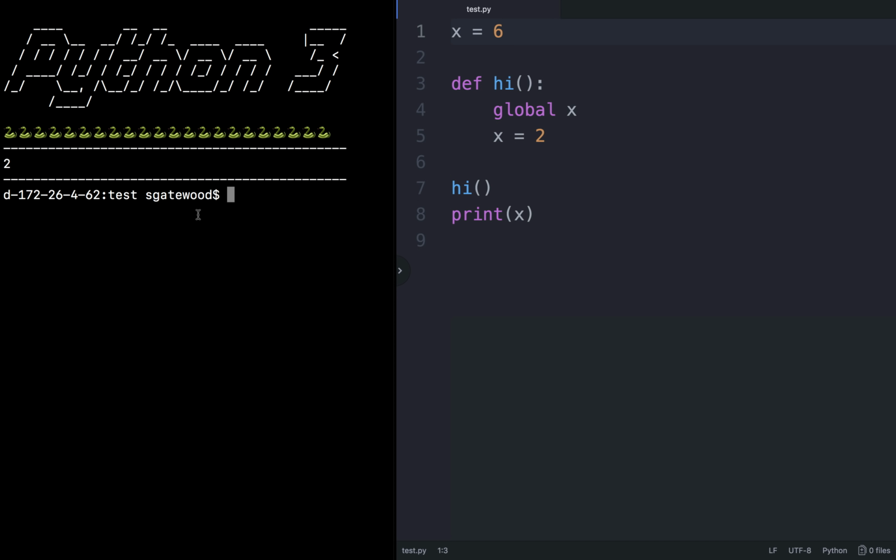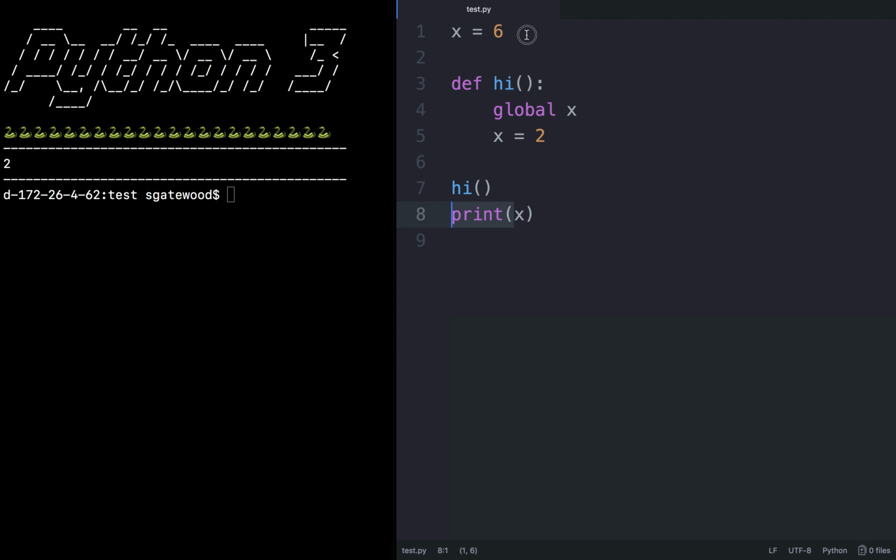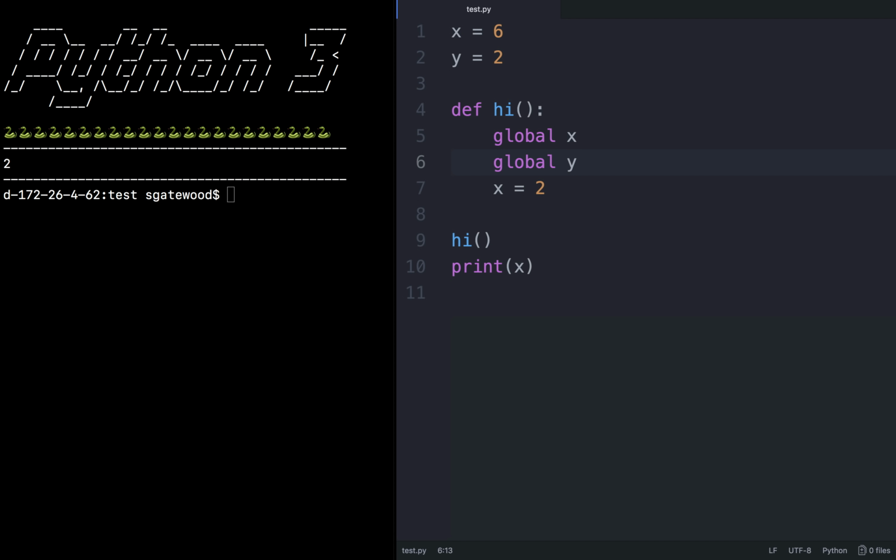So now if we run this, this will actually reset x equal to 2 because we had x equals 6. We defined the function. Oh, we ran the function. Oh, we're talking about this x. We're going to set it equal to 2. Oh, it's 2. Print x, 2. There we go. So yeah, that's what globals do. If you have multiple globals, if we have y equals 2, and we want to talk about both of them, you can either say global x comma y. You can also say global y like that.